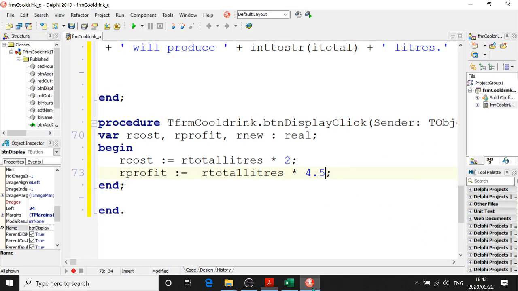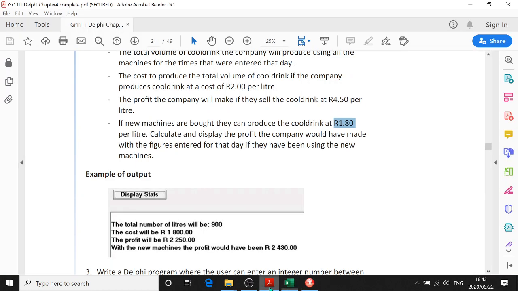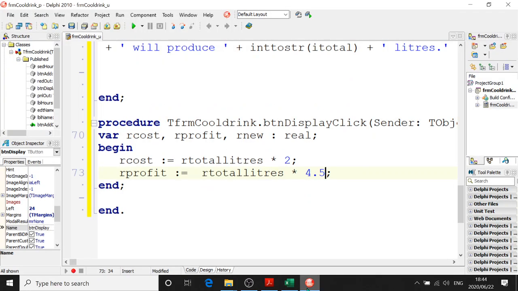And then for new machines, this is where they can produce. Let's say the profit will be 1.80 Rand. Oh, but calculate the profit. Reduce the cooling at 1.80 Rand per litre, which means we have to subtract it from. Yeah, it's a bit tricky, hey, but we'll see.